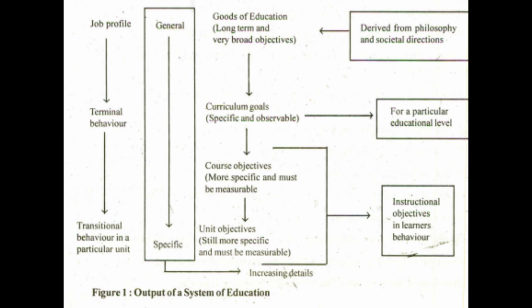Let us take another example. The statement, he will be able to think critically, could be transformed to, he will be able to: 1. Distinguish between facts and opinions. 2. Distinguish between relevant and irrelevant information. 3. Identify fallacious reasoning in a given argument statement. 4. Identify, detect, point out the limitations or inadequacies of a given data.